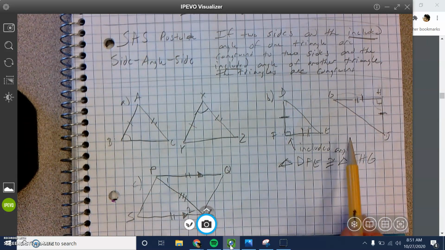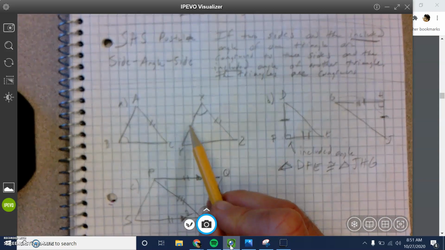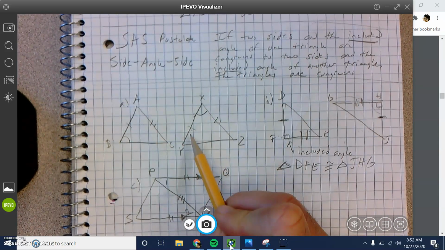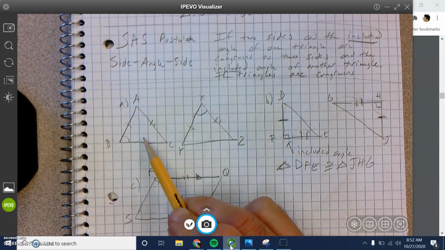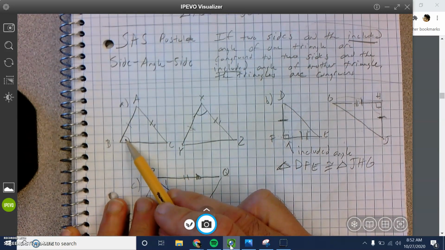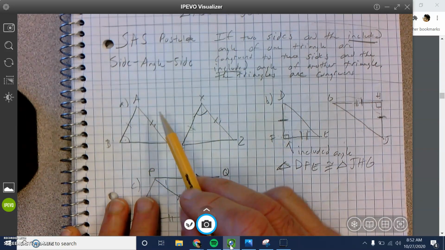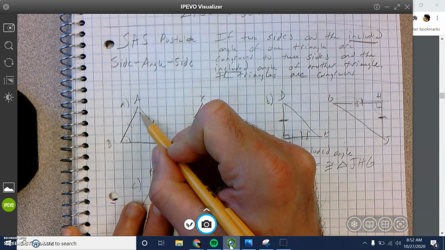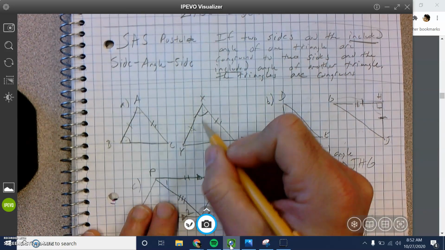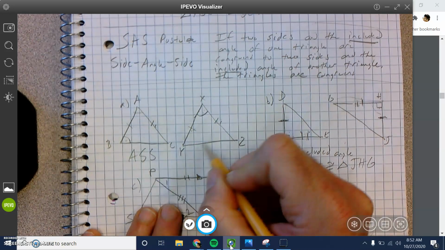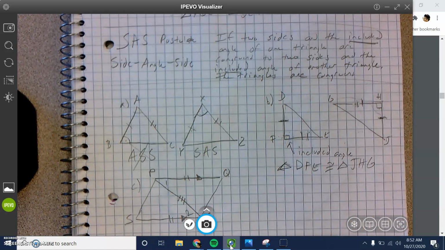Now, what happens if you don't have the included angle? I went over the obvious one first. Look at this. With this one, you have the included angle because that's between the congruent sides, right? This one is the included angle just like this, in between the congruent sides. But this angle B is congruent to that angle, but it's not the included angle. It's not here. It has to be here. So this is angle, side, side. See, this one is angle, side, side. This one is side, angle, side. You have to go in order. That doesn't work, right?